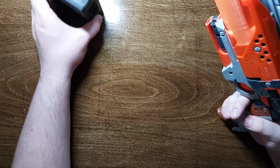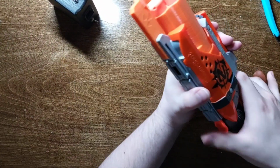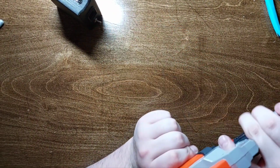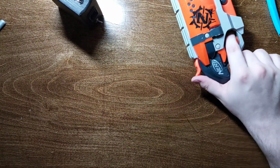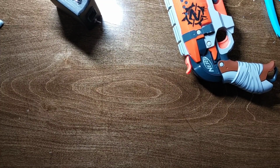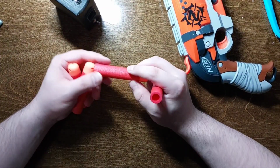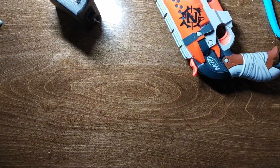Get this. $48, $44, $54, $40. Interesting. It did seem to be a little bit more consistent, but it was a little bit down on power compared to before. Oh, that's probably the dart that's screwy. Let me put this back and get a new one.